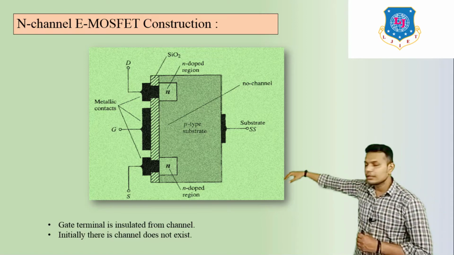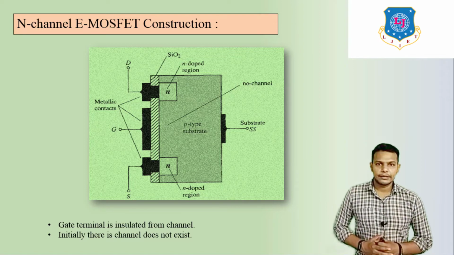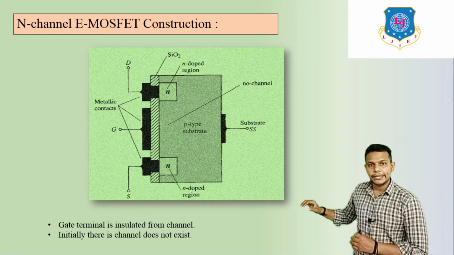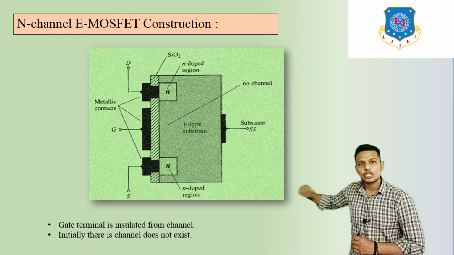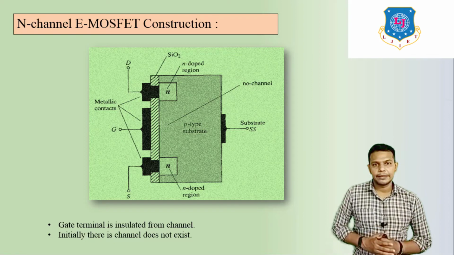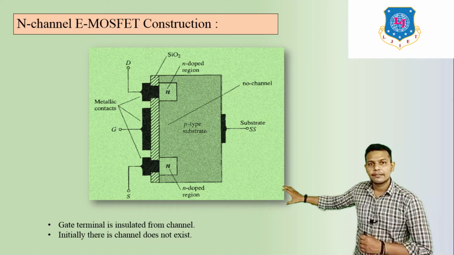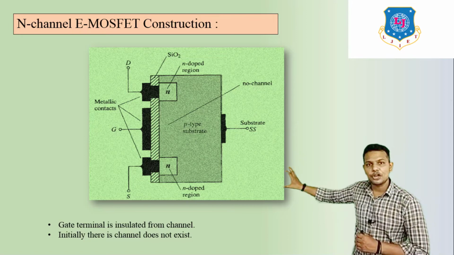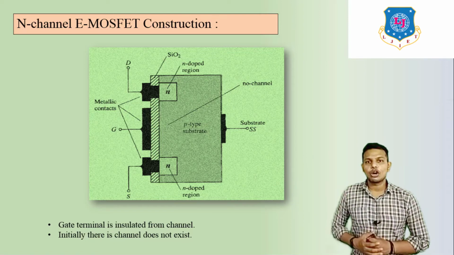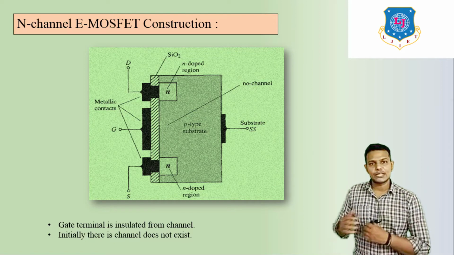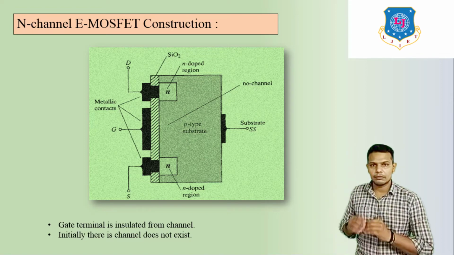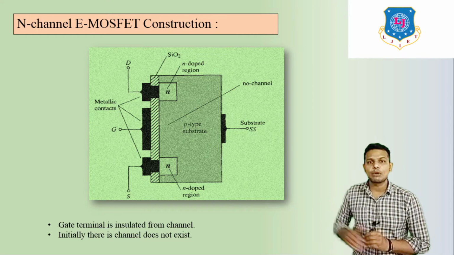Now there is one layer which is known as the silicon dioxide layer, SiO2 layer. Now we provide input voltage between the gate terminal and source terminal. So VGS is known as the input supply. If we apply input here, then due to this input a field is generated at the gate terminal, and due to this field there is attraction of electrons and holes, and that's why current flows through that channel. So this is the basic working principle of E-MOSFET.